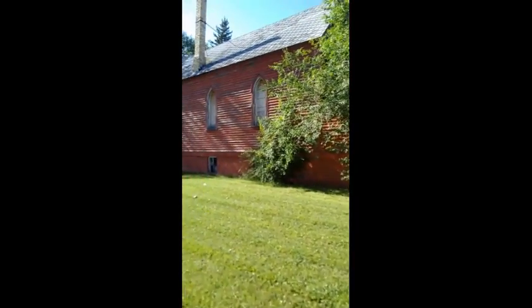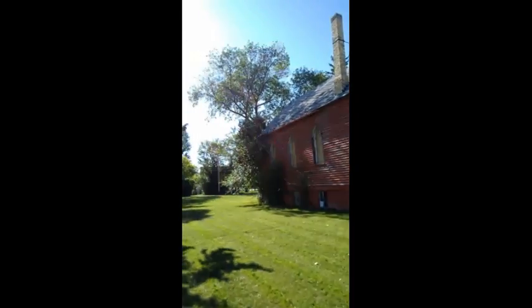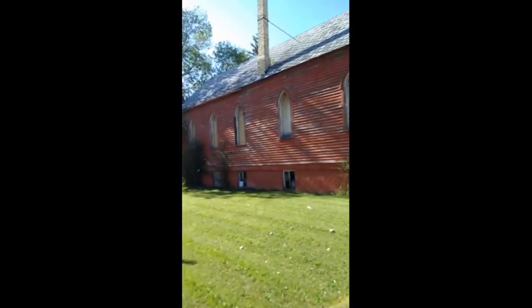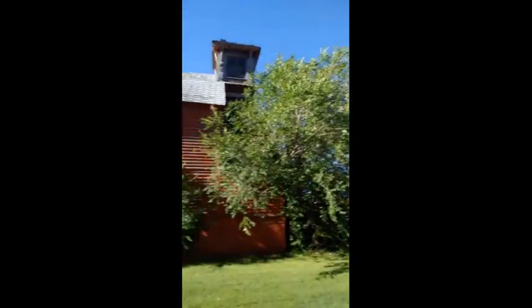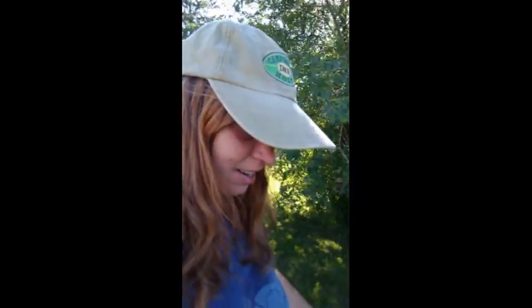It's weird how things change so much in the seasons. And they've actually sealed up all the windows on the side now. So that's another thing that's changed. They were planning on doing demo here, so it hasn't happened yet. I'm sure that this COVID thing has had something to do with that. But while it's still here, get a little bit more of a picture for it.